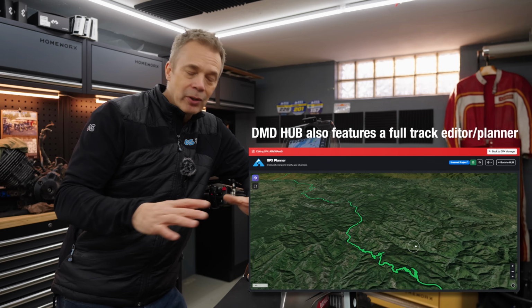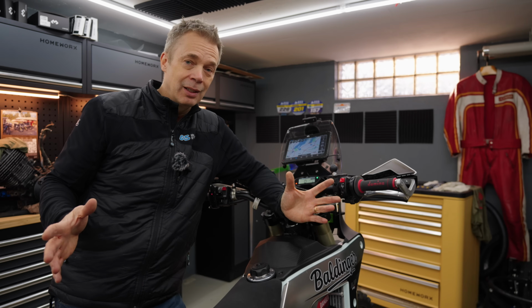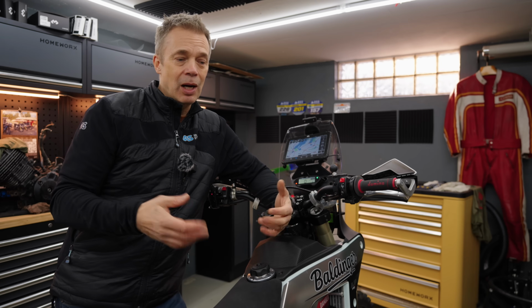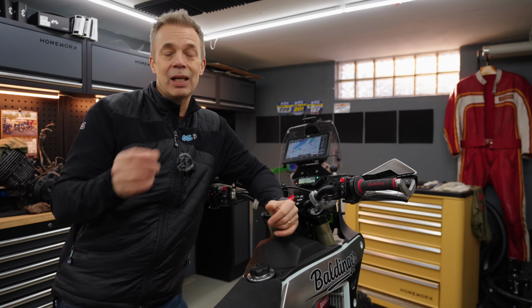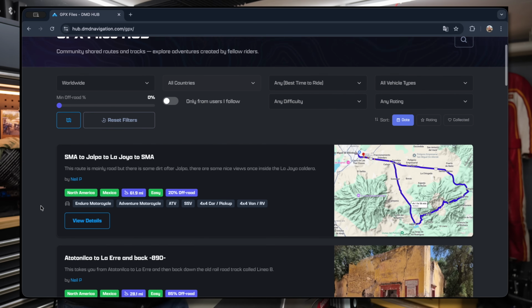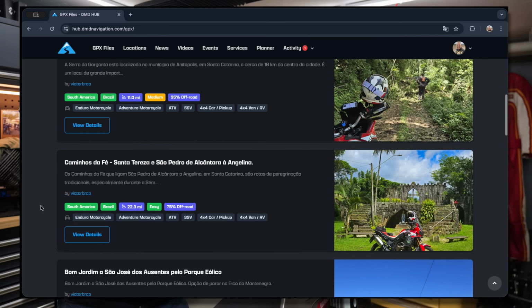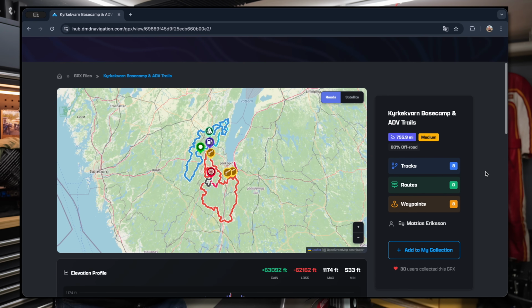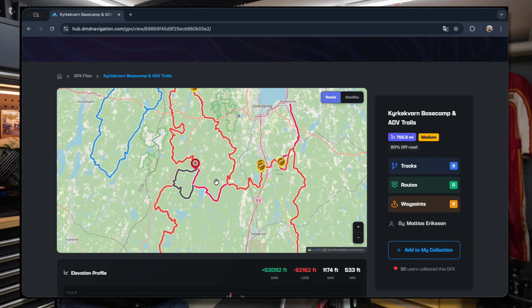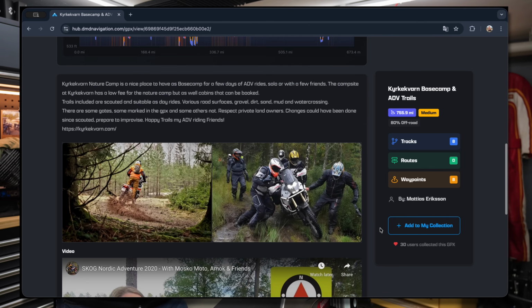So you have your own archive, you have your riding groups, but then you have the whole community. Everyone who uploads a track or locations and stuff can opt to share that with the community and give a lot more information and videos and pictures and everything to build a worldwide database of interesting places to ride and see and so on.